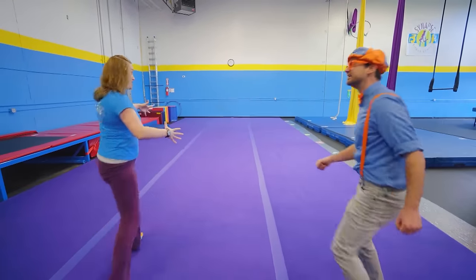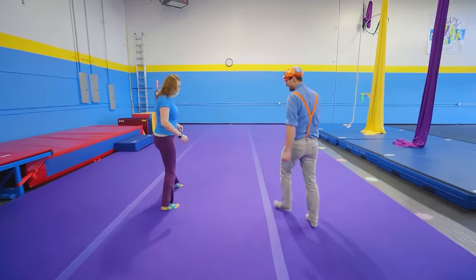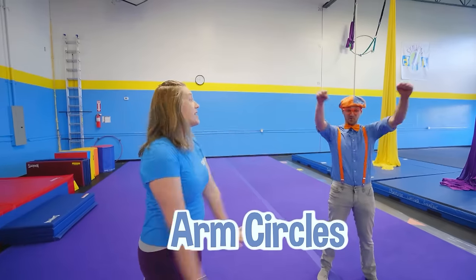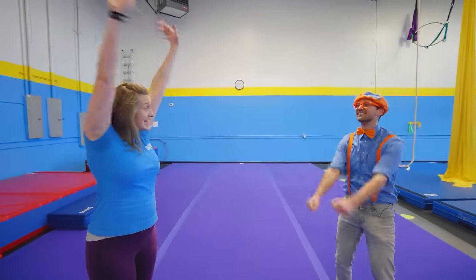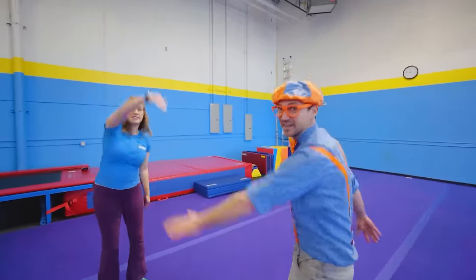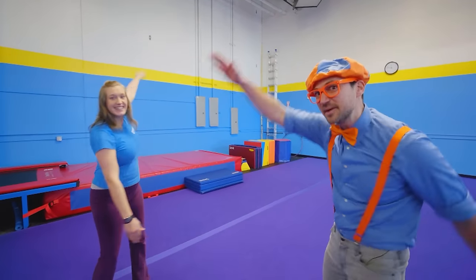Whoa! All right, let's make our circle in the middle of the park. Okay. Arm circles backwards. Get our arms all ready to hang on the aerial fabric and the trapeze. Wow. All right, let's go forward now like you're swimming. Okay, check it out. I'm making big circles with my arms.